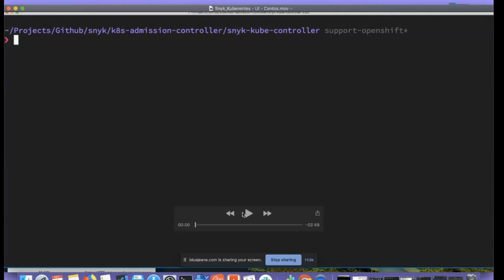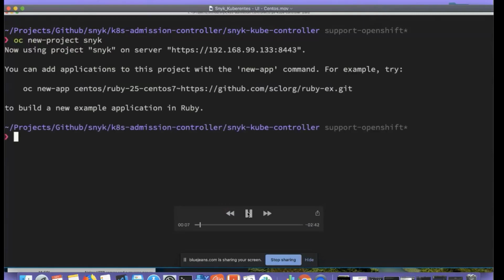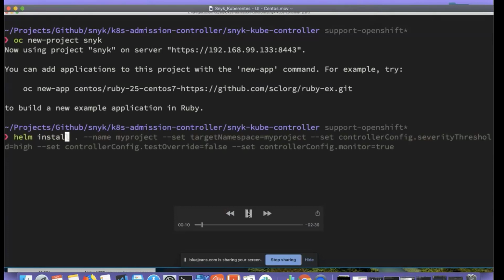So we're going to start with installing our Snyk admission controller for OpenShift and Kubernetes in general. We'll create a project with the name Snyk and install our controller in it. Then we're going to continue and use the provided Helm chart. So that is this command here.